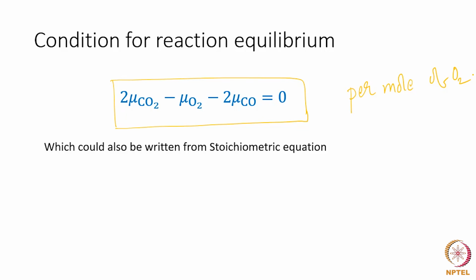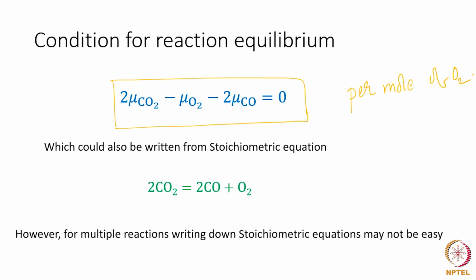We could also notice immediately that we did not need all this jugglery of expressions, because we know the stoichiometric equation for the oxidation of carbon monoxide to form carbon dioxide. We already know that. However, I am only illustrating a methodology here, and when we have a scenario with a lot of species and multiple reactions, writing down stoichiometric equations may not be easy. However, the procedure outlined here will usually work.